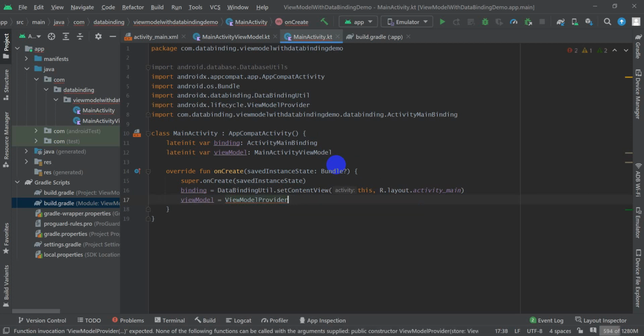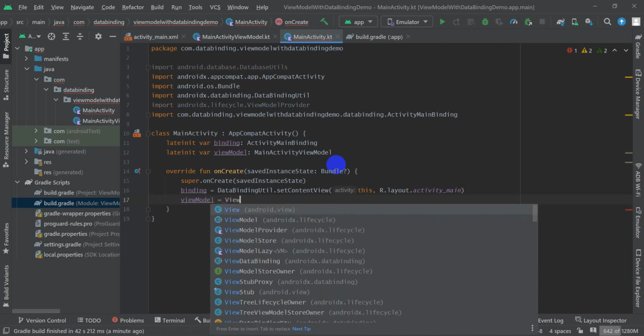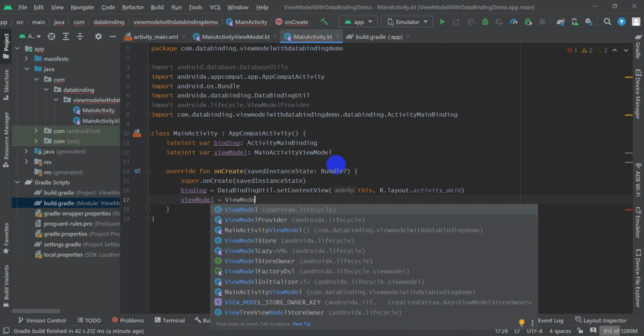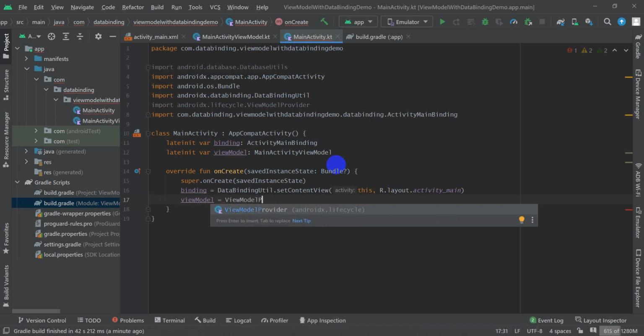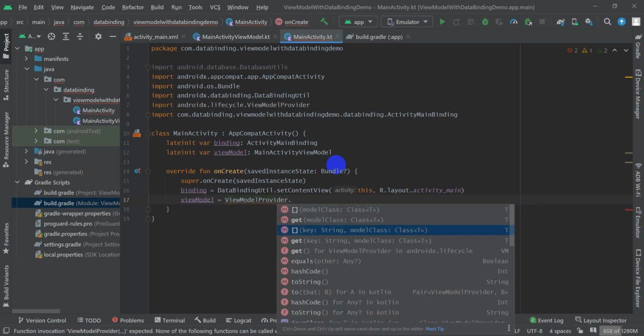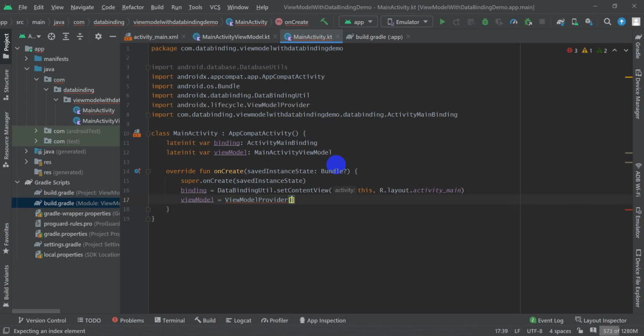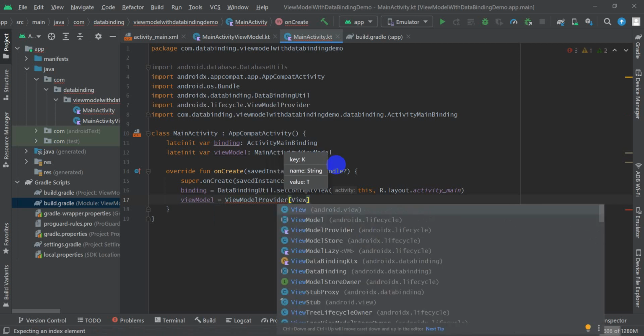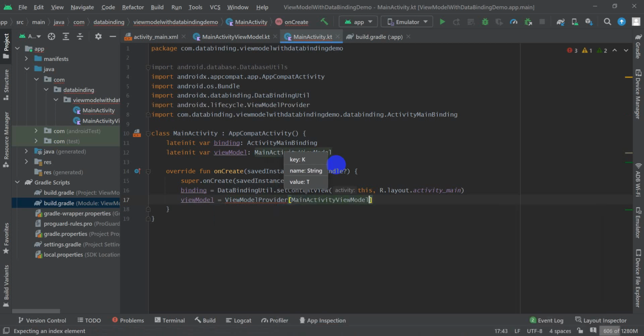Actually we have to use ViewModelProvider. ViewModelProvider dot get, or you can use the model class, MainActivityViewModel dot class.